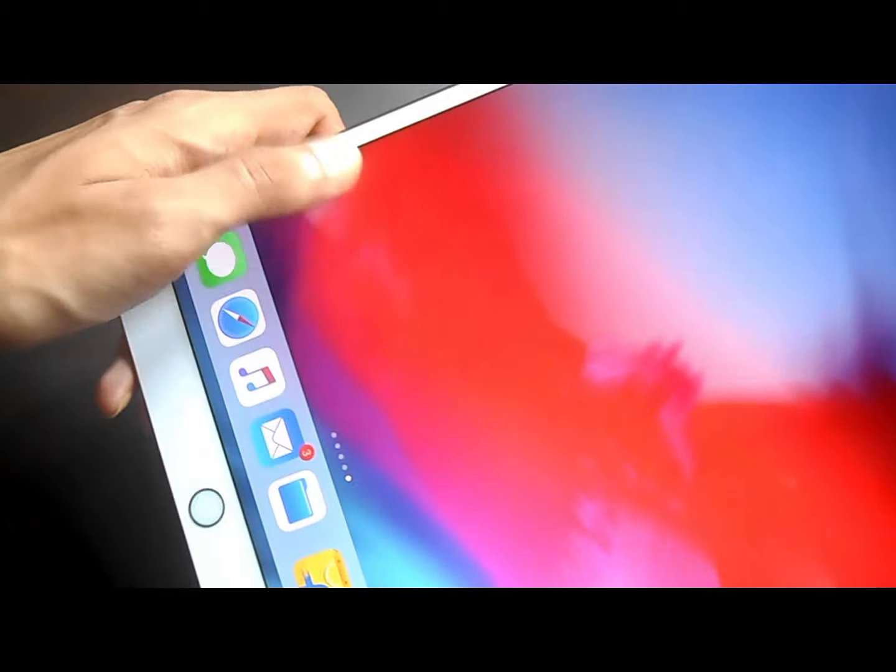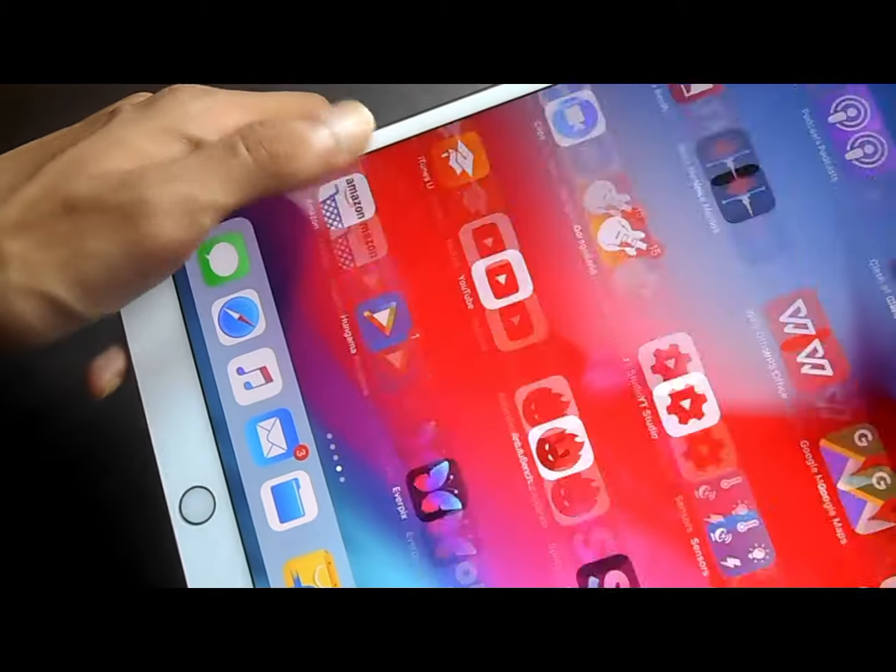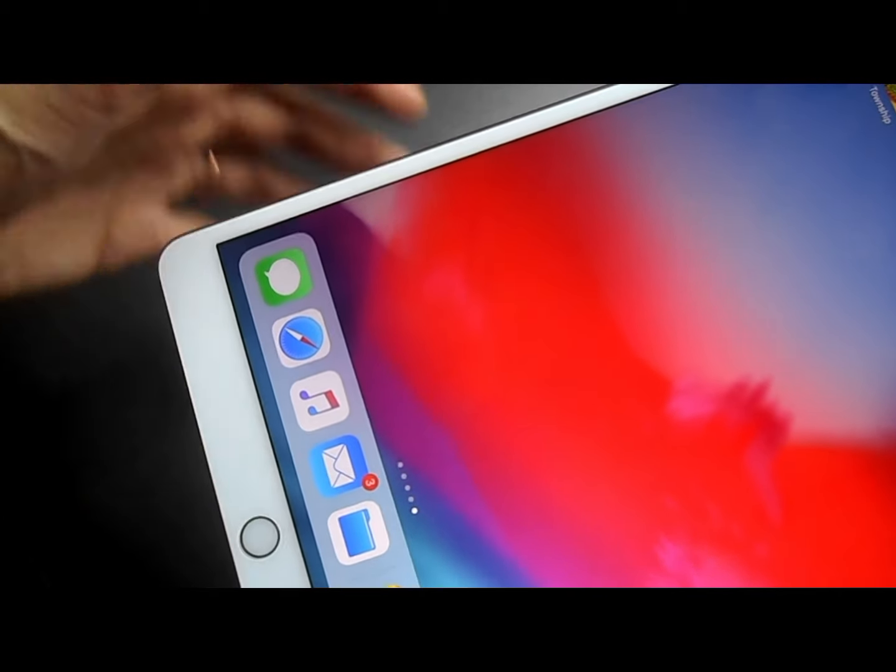And let's talk about the connectivity. It has a Wi-Fi only model and a Wi-Fi plus 4G model. The Wi-Fi plus 4G model also has the feature of eSIM, in which you only have to register yourself using your voter ID or PAN card, and you don't have to insert a physical SIM.